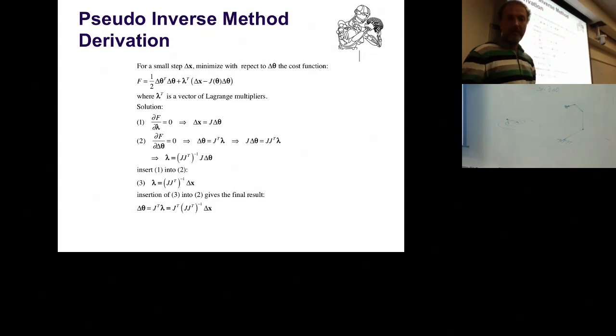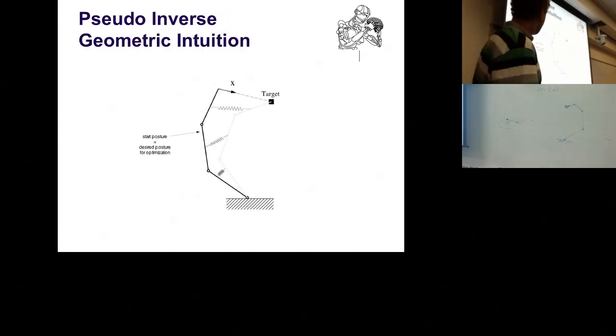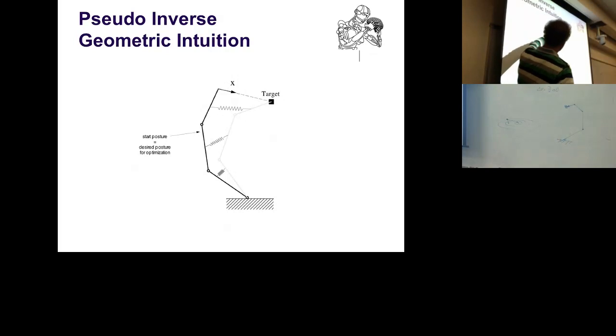Okay, I will be running out of time. Let me just move on. Okay, so here's my little picture on this entire story. What this looks like is you're moving towards the target, and for every step you're doing, you update, but it's like it's pulling you back with a spring to your original posture, the previous posture from your previous time step. So this is like a little bit of a cartoon of how you can think about that.